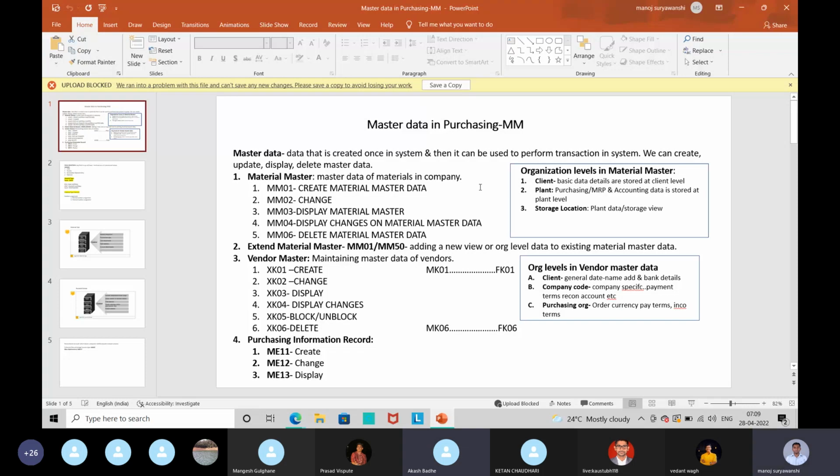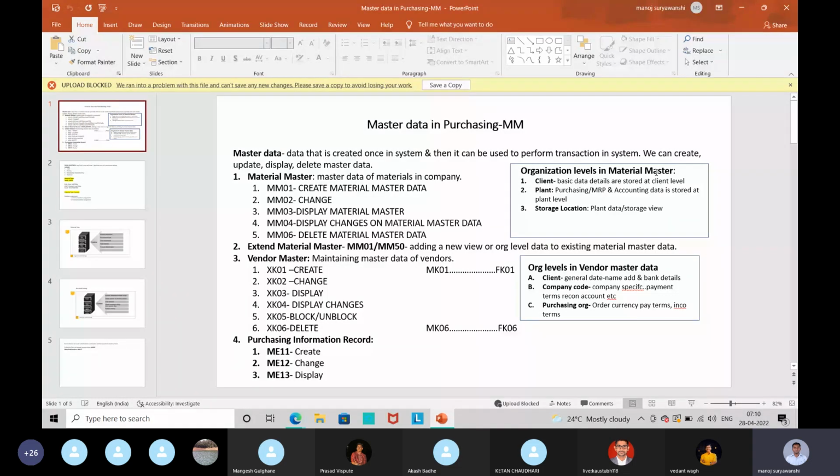MM01 to create, MM02 to change, MM03 to display, and MM60 for overview of material, that is report of material created, MMB for material at the plant level, technically. Okay, you can see the screen. Yes, sir, visible.